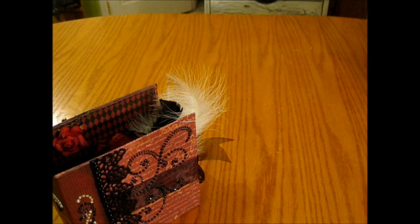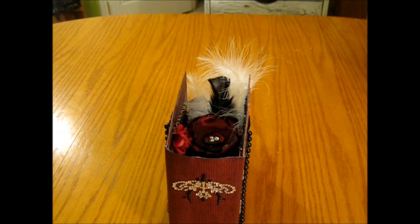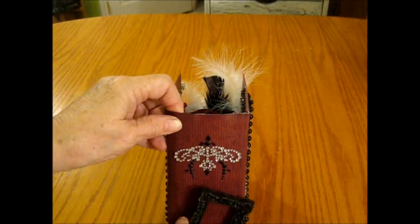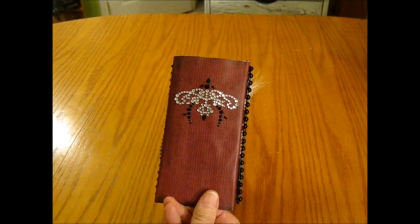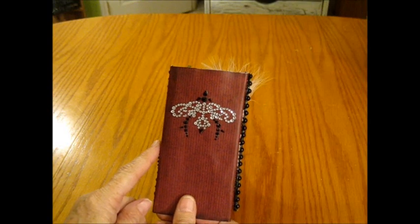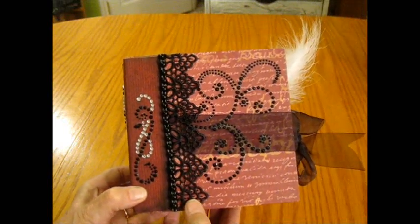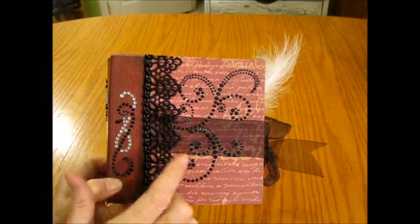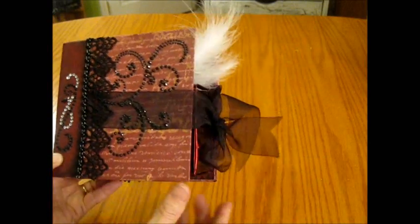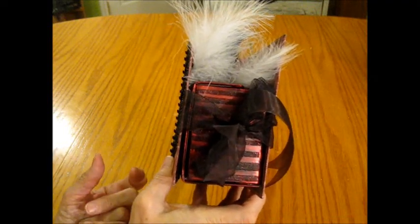The fourth and final book was also a lot of fun to make. On the spine I'm thinking of adding a photo holder like Miranda did on one of hers. I added Recollections bling to the spine. On the front I have really pretty VNS lace, some flat-back pearls, and more Recollections bling. I brought a black ribbon attached underneath the spine all the way to the front, and that's the closure — so each of my four books has a different closure, which was really fun.